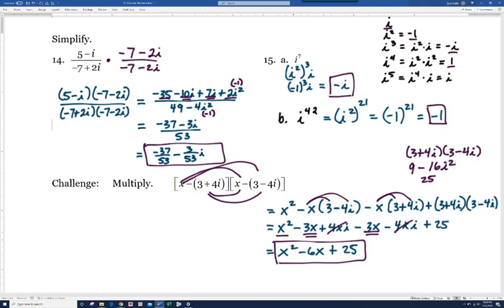Now the other way you could do this is you could start by distributing inside each of these two binomials. And so I could write the first one as x minus 3 minus 4i, and the second one as the quantity x minus 3 plus 4i. Now keep in mind, if you do it this way, you're going to have to multiply x times each term here, and then you'll do the same thing with negative 3, and then the same thing with negative 4i. And so you are going to get 9 terms when you do that, but you should get the same answer. All right, let's go ahead and stop right there.